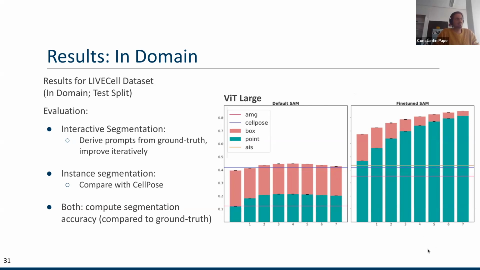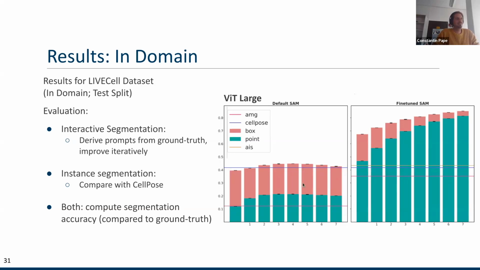And then also what we have here with these lines is different methods for automatic instance segmentation, right? So the red line here is from SAM, this automatic mask generation. Remember, this is just putting all these points over the images and then deriving objects from this, right? So this does a fairly poor job here for this data set.